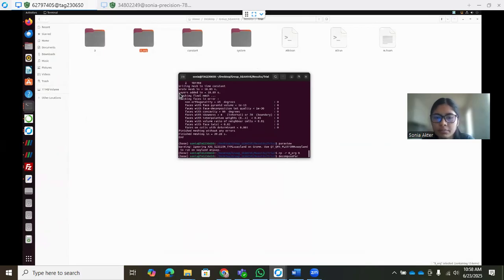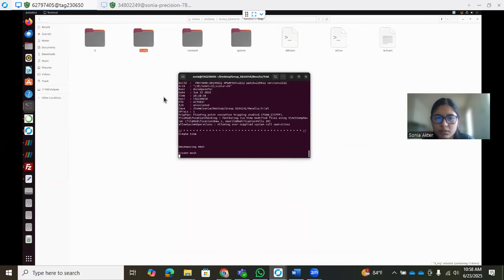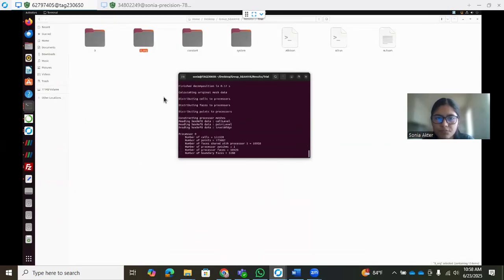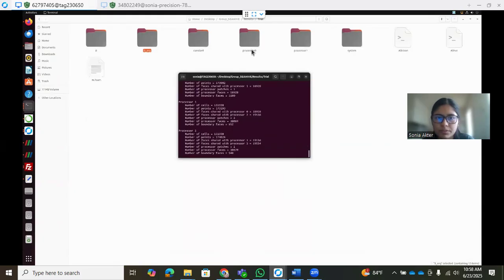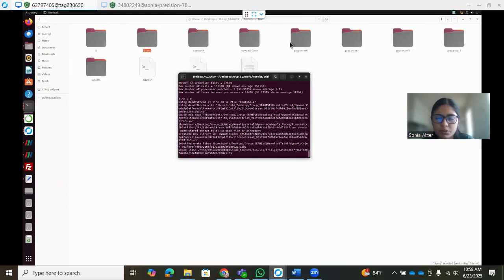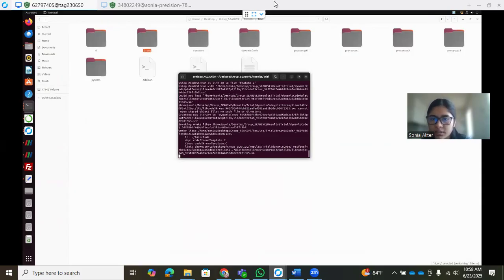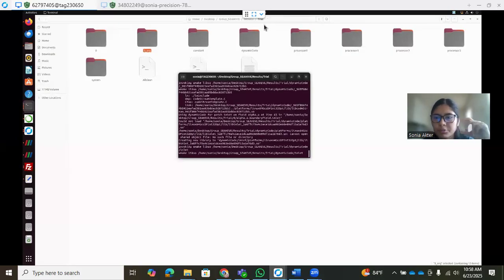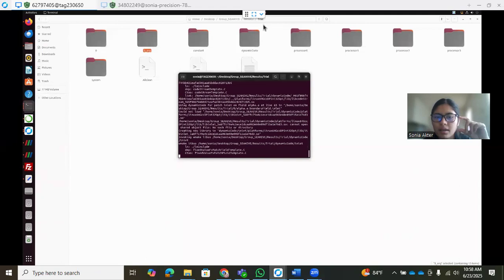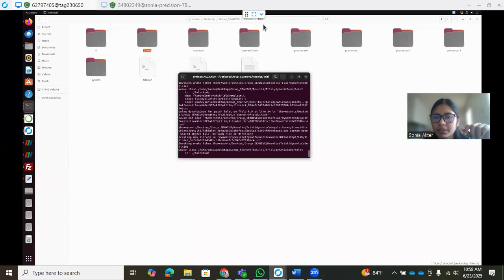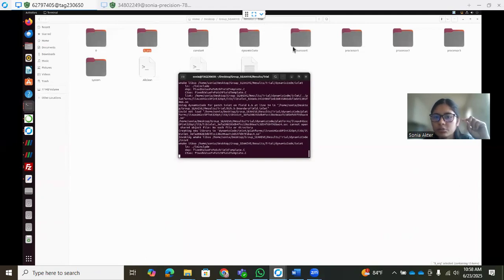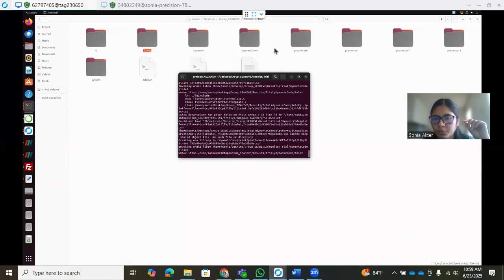So firstly, I'm running the command line decomposePar. Yeah, you can see it's creating the processor directories. These processor folders are used to store the results, like if we want to run 120 minutes, all these results will be stored in our processor folders.